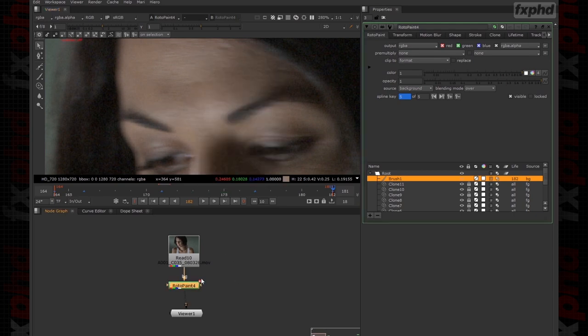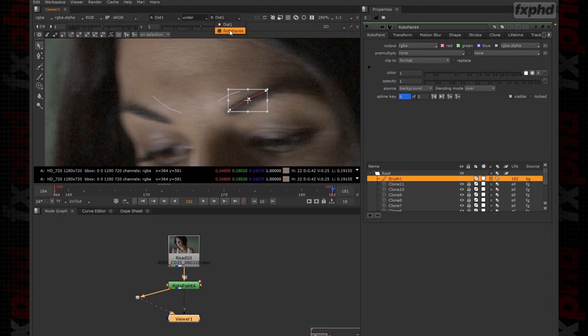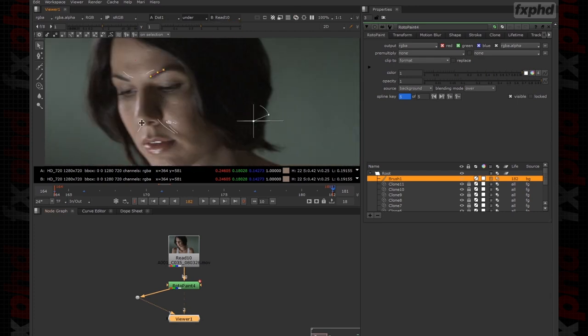A-B it. We also can let's go and pull that out. Take our viewer, wipe, go to paint 4. Make sure we pull that up there. Read 10. And now, this is how you create an A-B situation through the wipe.